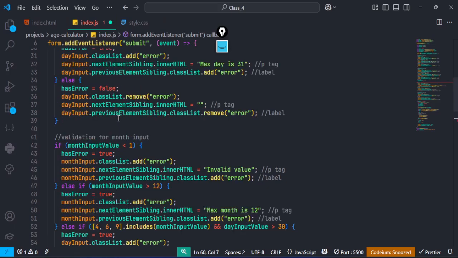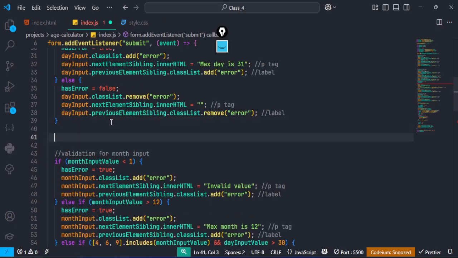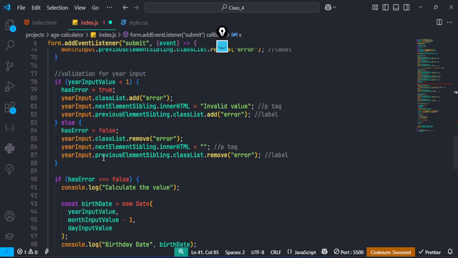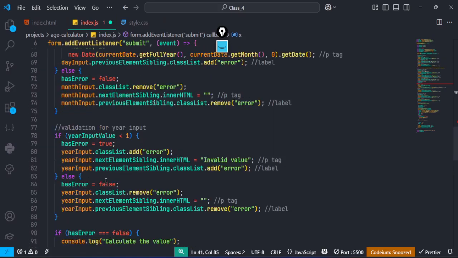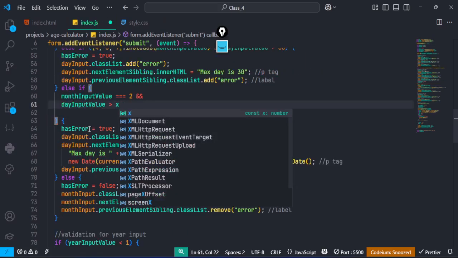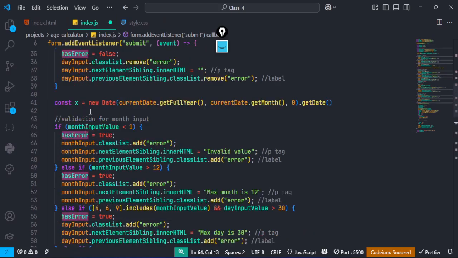So const x, I will just call it x like this. Then put the x down here. The reason I'm calling it x is just for me to see what is inside it. So console log x like this.